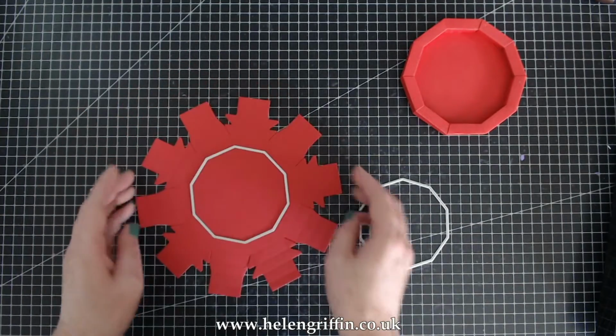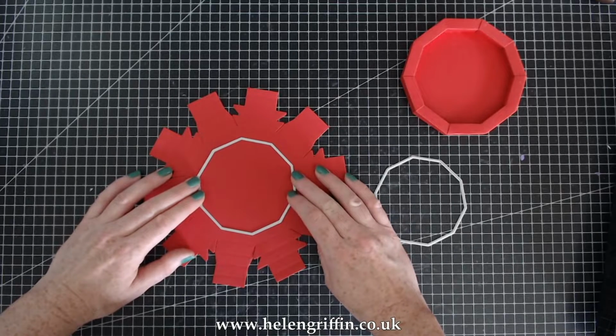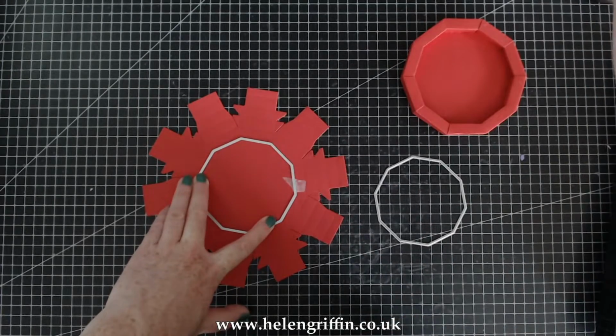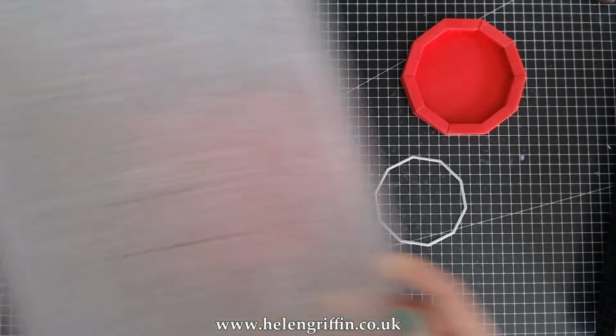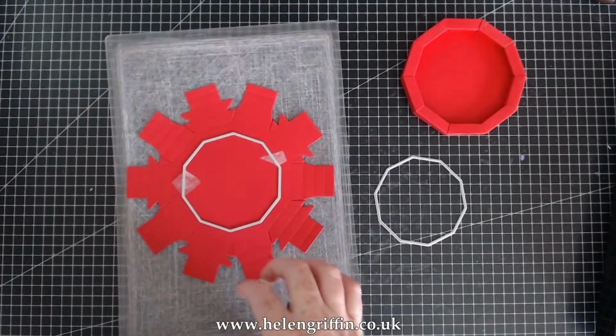So line everything up into the center as best as you can, and then make sure you do tape it in place. Tape it in both ends, and then I'm going to run that through the machine. So this is going to create the top section of the box.